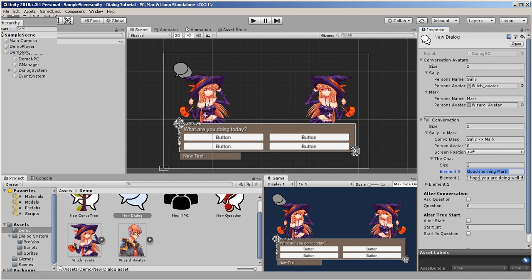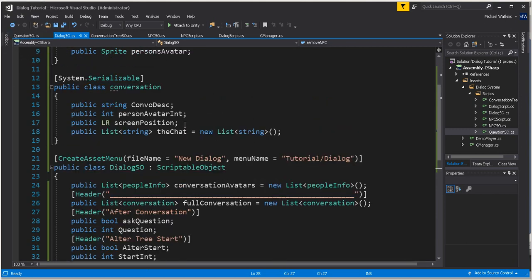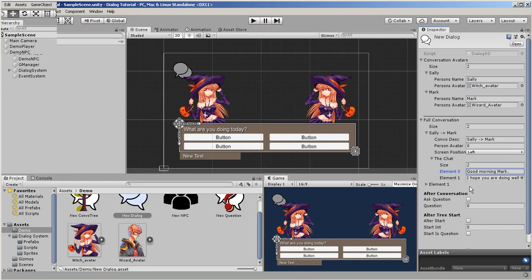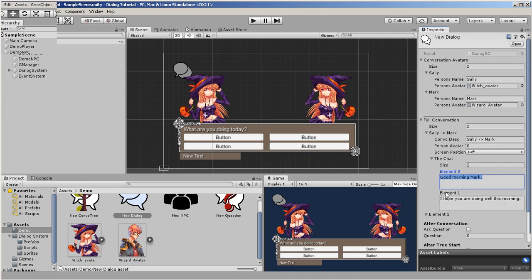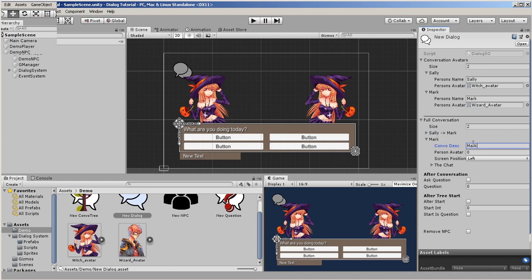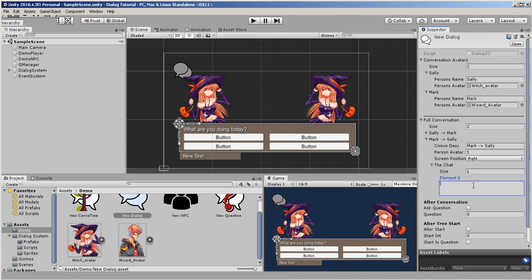Yeah, I forgot. I want to take these. Let's go back here. Where are they? They are chat. So for the chat, I actually want to say that they are a text area. Let's refresh. Much better. Okay, so that's what Sally says, and we can come over to the second one, and this is going to be Mark to Sally, and he is 1, and I want him on the right, and he's only going to say one thing. "I am doing well, thank you for asking."